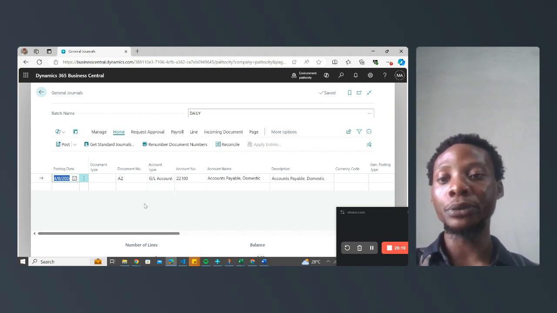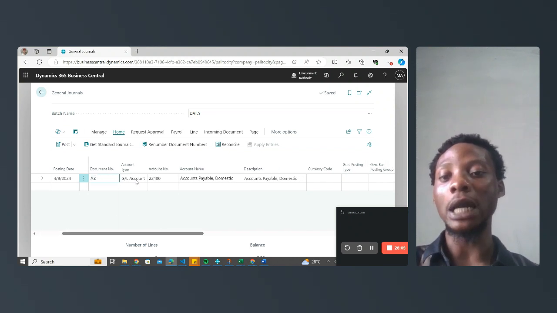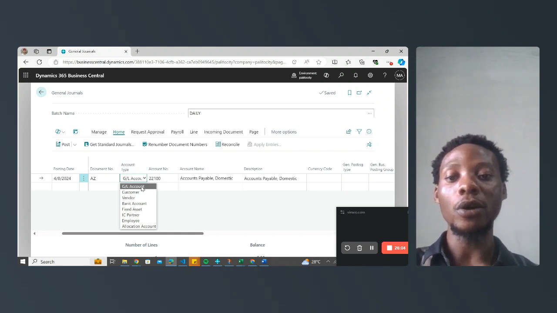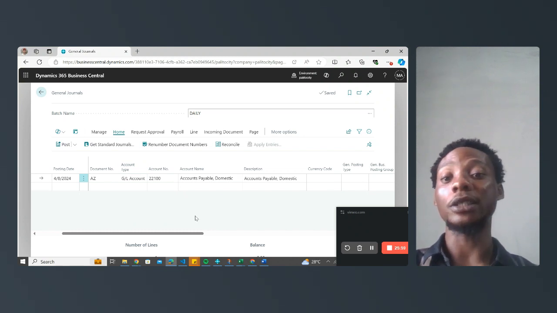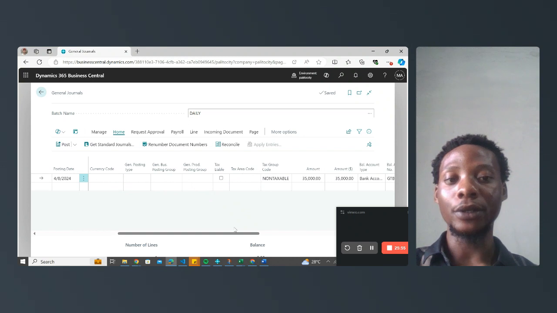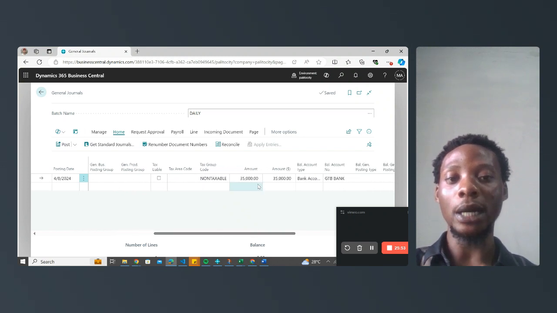For example, I want to choose a document type of empty, and I want to give a document number called AZ, and I want to choose the account type. Note, I'm choosing an account type of G/L Account. Then I chose Accounts Payable as the account I want to expense right now, and you can see I put in an amount of 35,000.